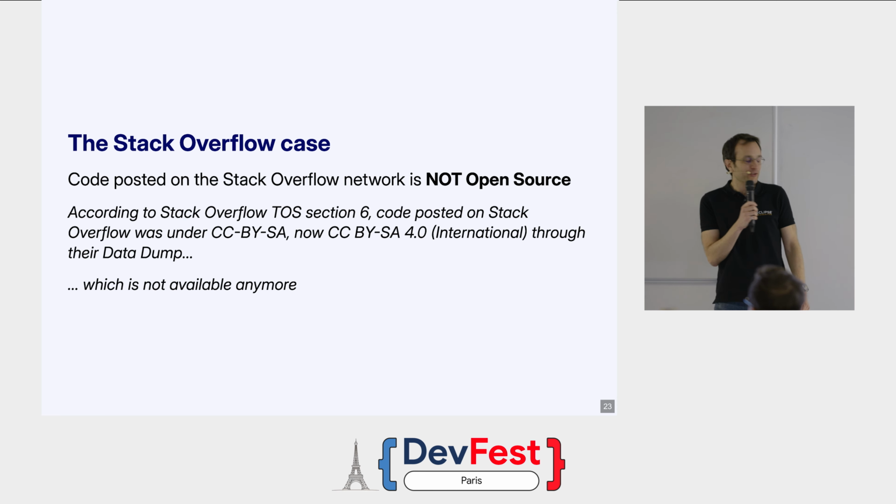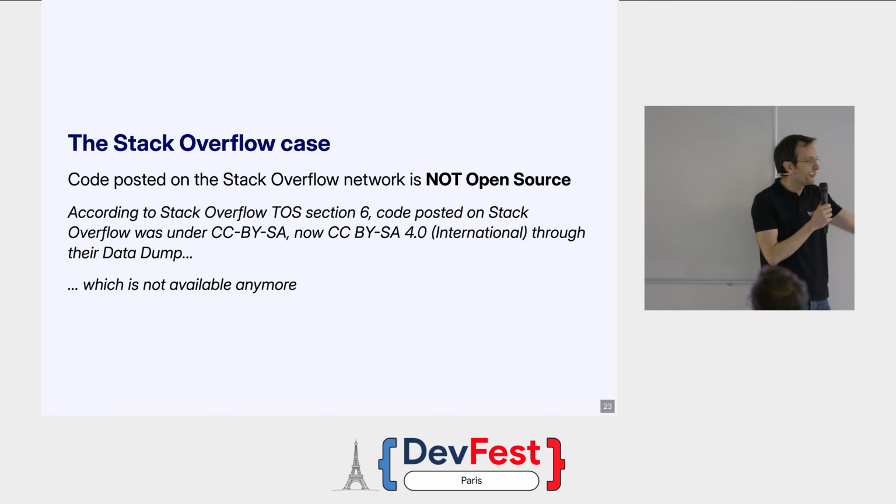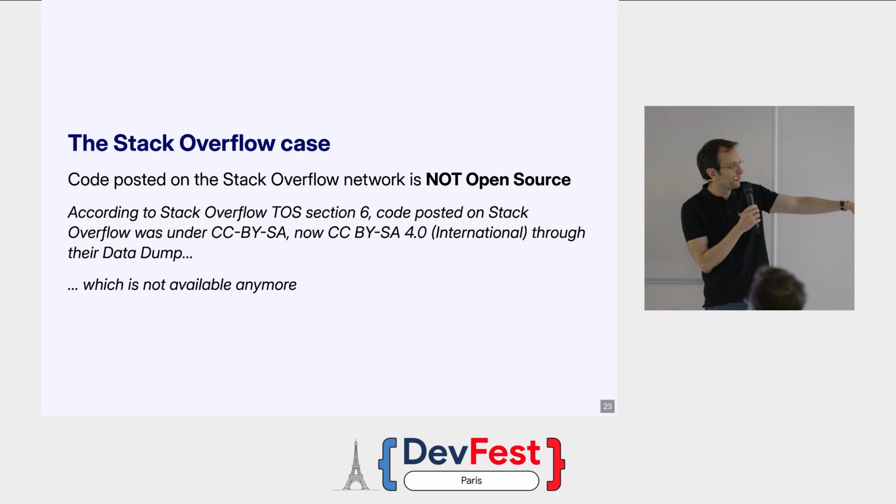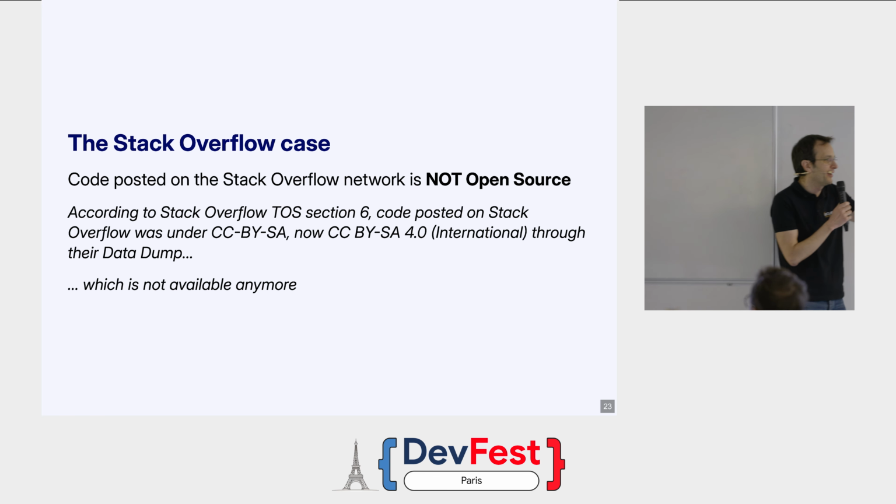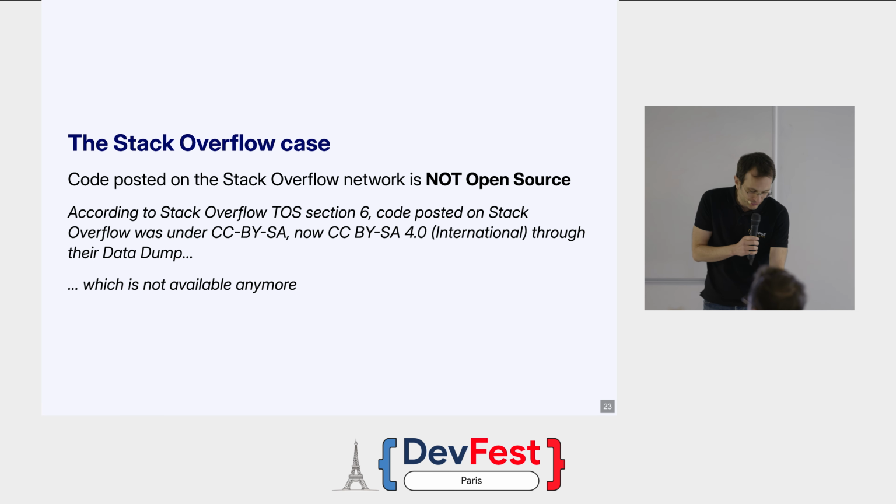But sometimes, the terms of service of Stack Overflow said at the beginning that it could have been okay if you have a dump, take it from the dump. That would be CC BY-SA, so that could have been okay. But which is not anymore for a couple of years now. So if you do copy-paste, there's still copyright and you cannot use it. You will be in violation of copyright laws.